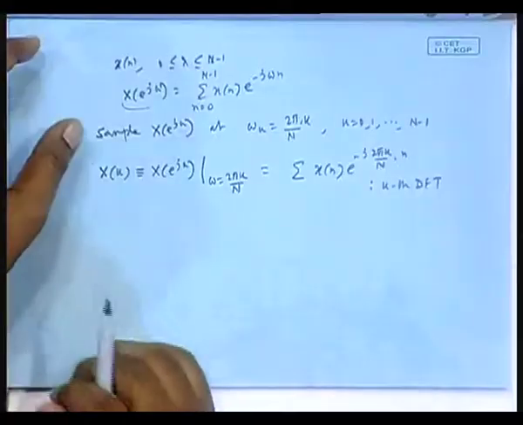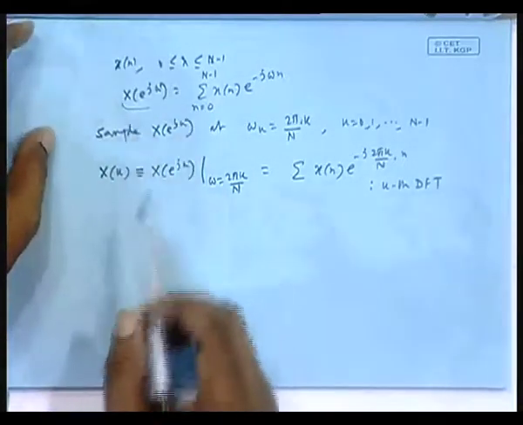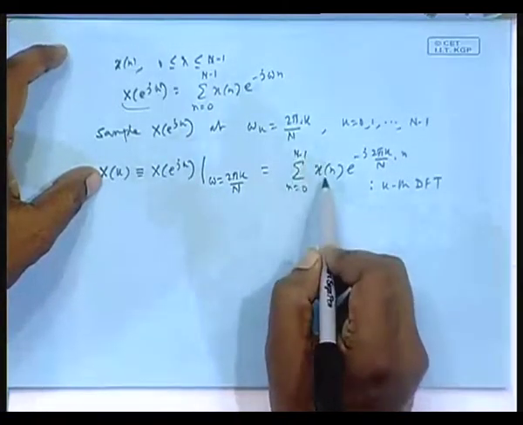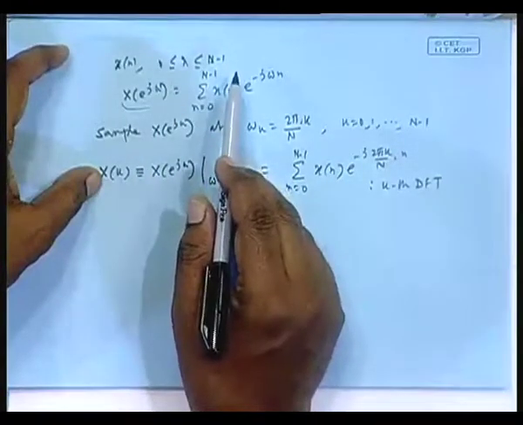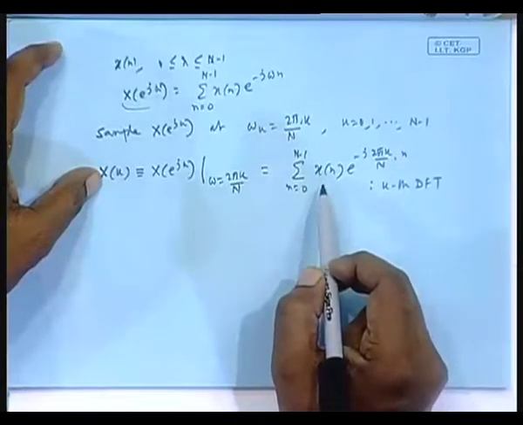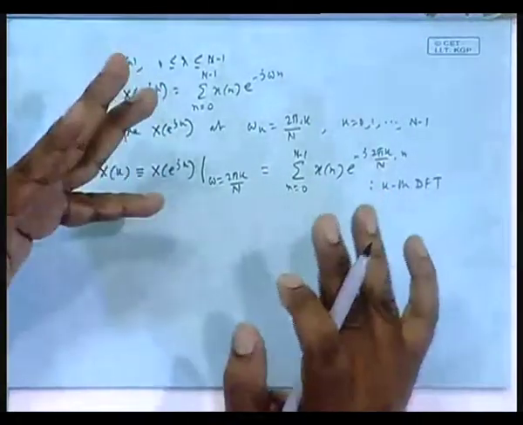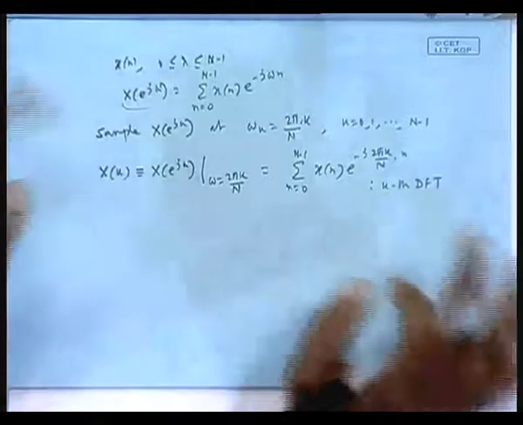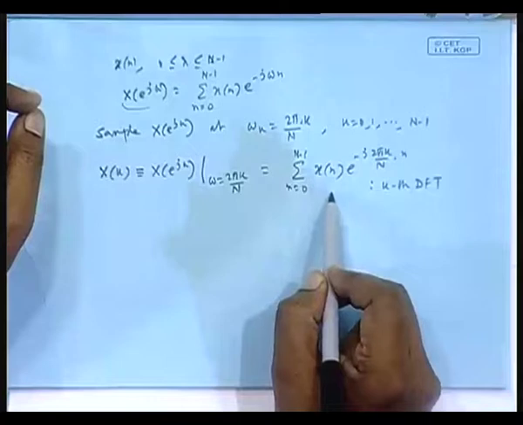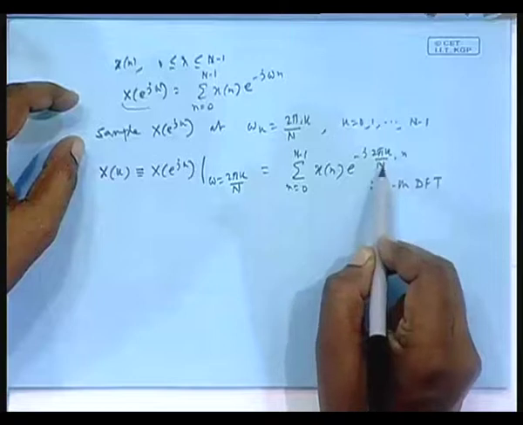Anyway, I come back to my claim. My claim is these N samples are enough to get back x[n], and therefore this. That is very simple. This is X[k] equal to this. Suppose x[n] duration is capital N. Out of this, suppose I want to find a particular sample, say the mth sample. This is common in all Fourier transforms, analog Fourier transform, inverse transform, DTFT, inverse DTFT. If you want to find a particular x[m], you multiply both sides by e to the power plus j 2 pi k by N into m.